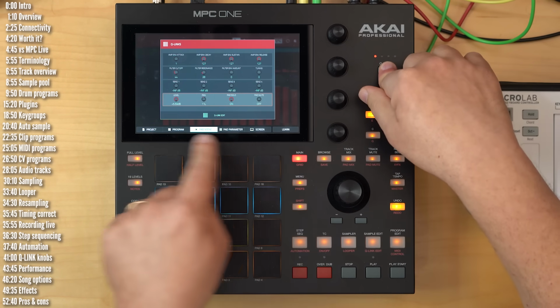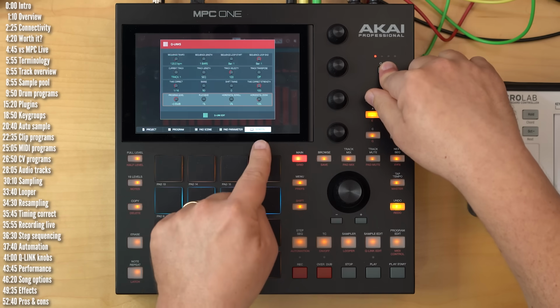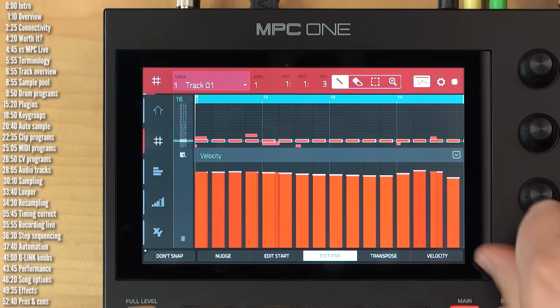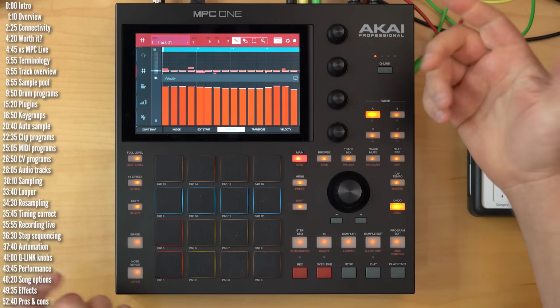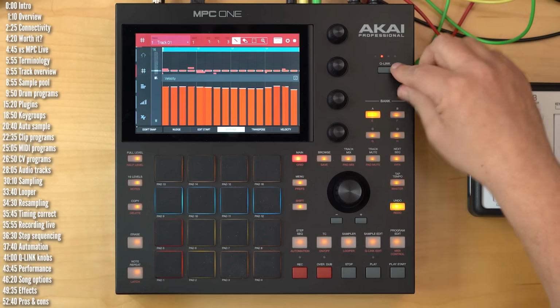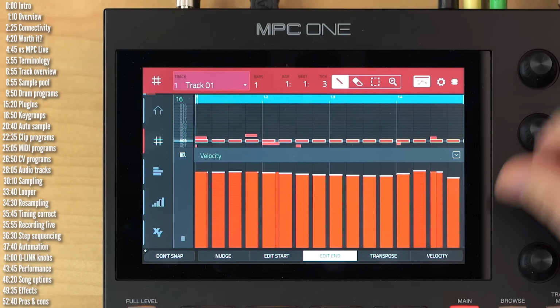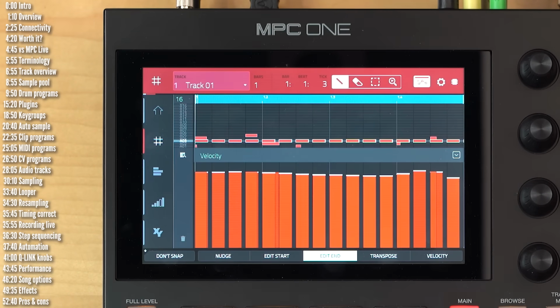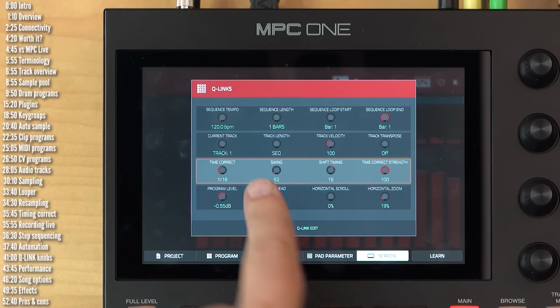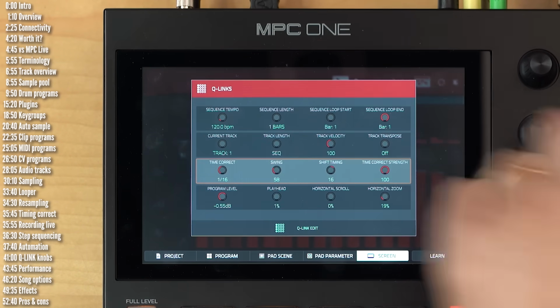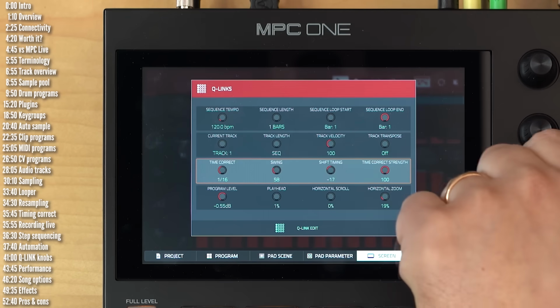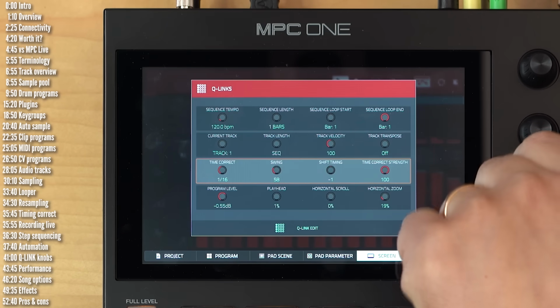Again, depends on whether they're in pad scene mode or screen mode. If you can see what they do visually on the screen, that's great, then you can somehow guess what's going on. But if they affect a parameter that you can't see, you can't even see how they change it, which is quite important actually in these cases. So for example, if I hold this down, it turns out I was changing swing and timing correct or shift timing, which is pretty important when you play into a sequence.